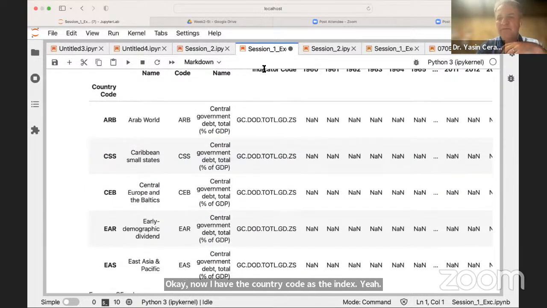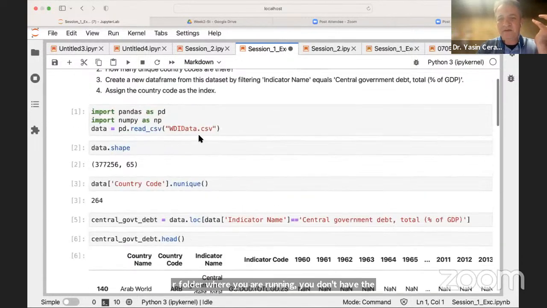So probably you don't have the file in your folder, Sonia. So please make sure that you download the entire file. Probably you are running this in a folder where you don't have the data set. So you have to point your path to where this data set is. My suggestion is download module 1. Module 1 already has this data set, so you can simply write the same code I'm writing. So you don't have to change or define any path. This code is going to run within that folder.